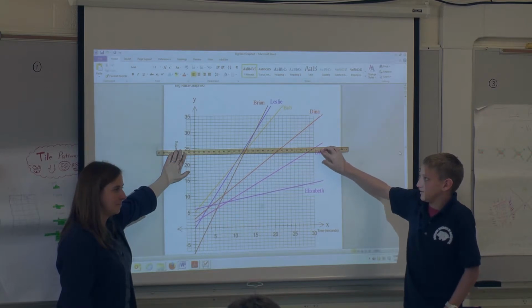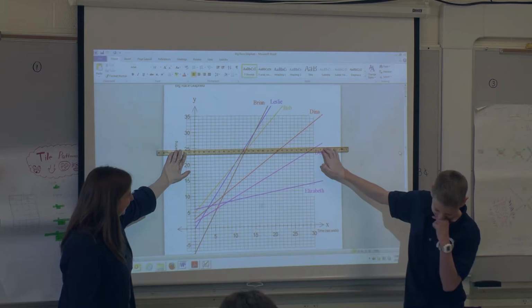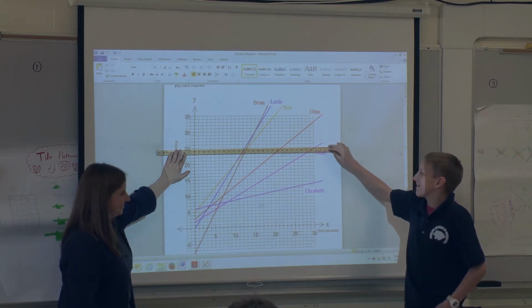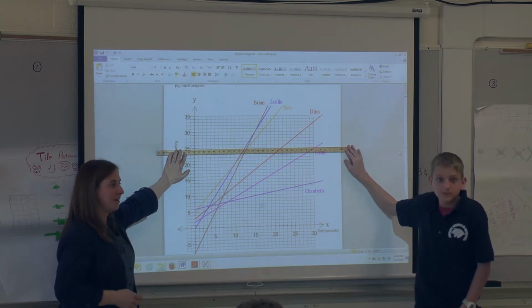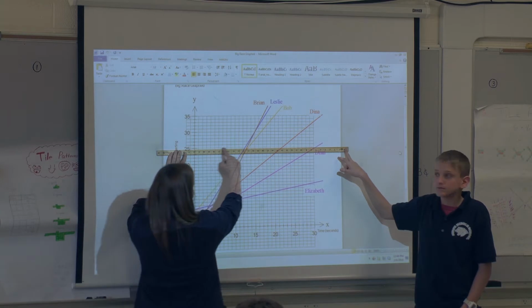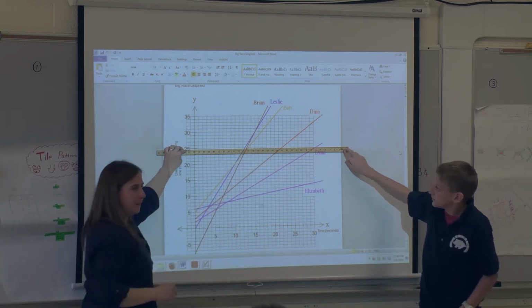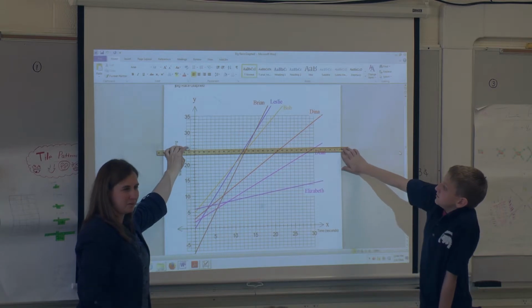Jacob: Well, if you put it on a graph, the larger the slope is, that's how fast they're going. So the greater slope is a greater rate, or faster rate. Okay, so we're looking at this line at 25 meters. Anybody want to talk about how I could use this line at 25 meters to decide?